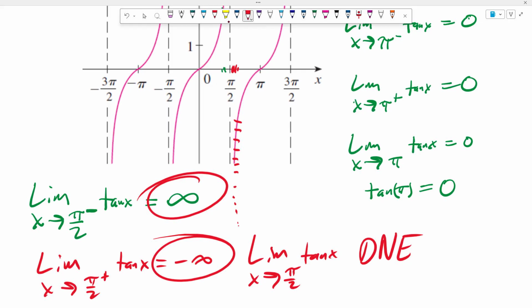So is it continuous at pi over 2? Definitely not. In fact, what is tan of pi over 2? Does not exist. Okay. What do we call this type of discontinuity? Asymptote. We used to call it infinite discontinuity. So a hole in the graph, we call a removable discontinuity. If it jumps, it's called a jump discontinuity.